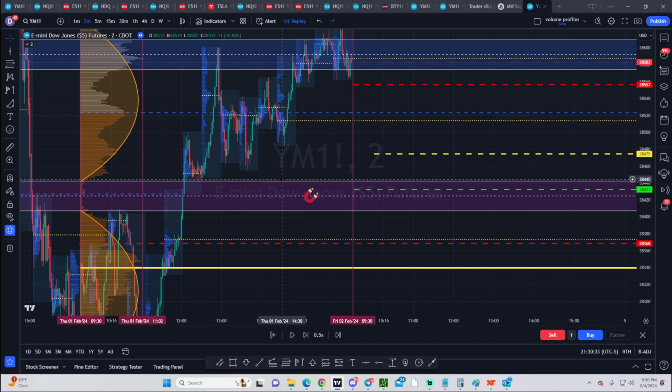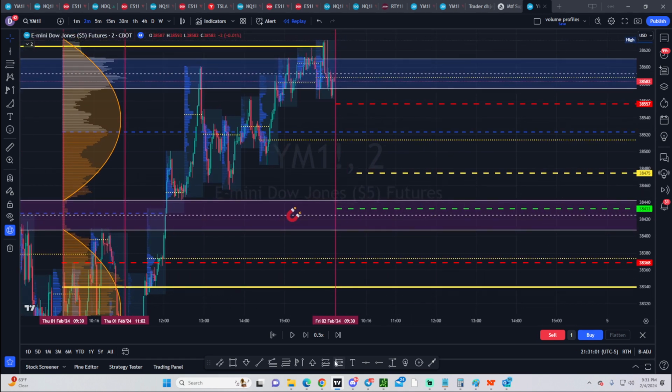So if I were developing a trading plan for this, knowing that this is the activity from the previous day, what I would be saying to you is pivot is 38,426, or I operate in zones. So those that trade with me know that I look at zones. So the pivot would be 38,443 to 407. So this would be the pivot zone. Okay, so if I'm trading from pivot, my trade looks like this.